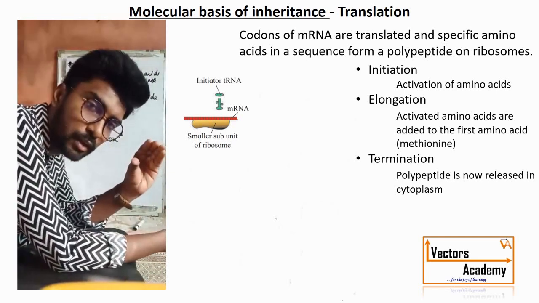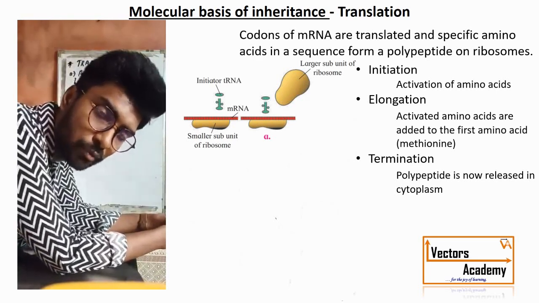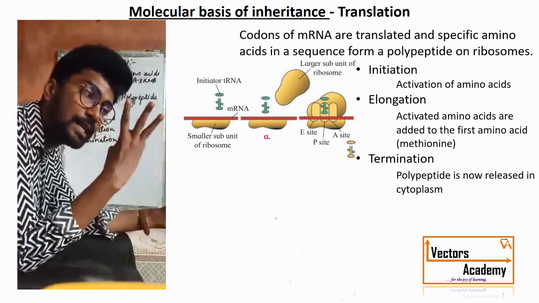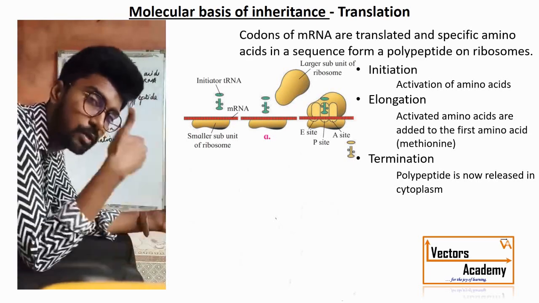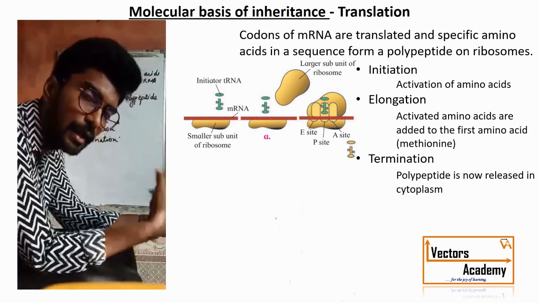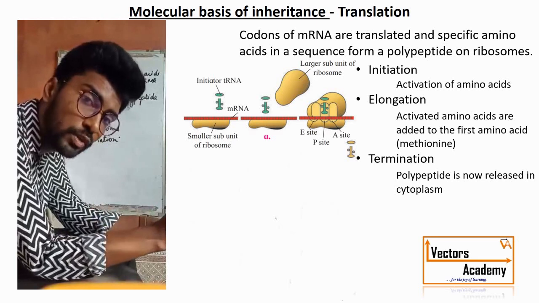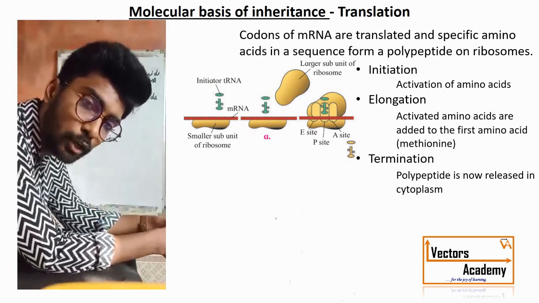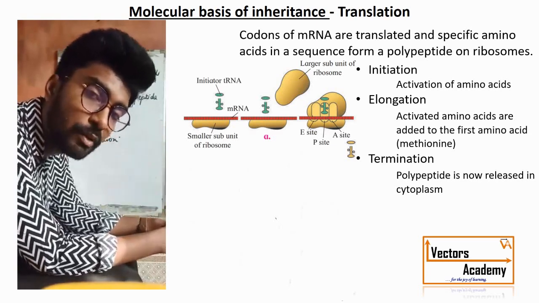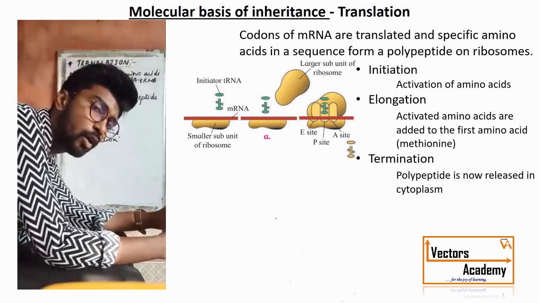Now the smaller subunit 30S and the larger subunit 50S will join with each other to form a 70S type of ribosome. Now in prokaryotes, the 70S ribosome has mainly 3 very important sites: first the aminoacyl A site, second the peptidyl P site, and third the exit site. The first amino acid transfer RNA complex will directly go and bind to the peptidyl P site, whereas the other incoming transfer RNA complexes will first bind to the A site and are further shifted to the P site.